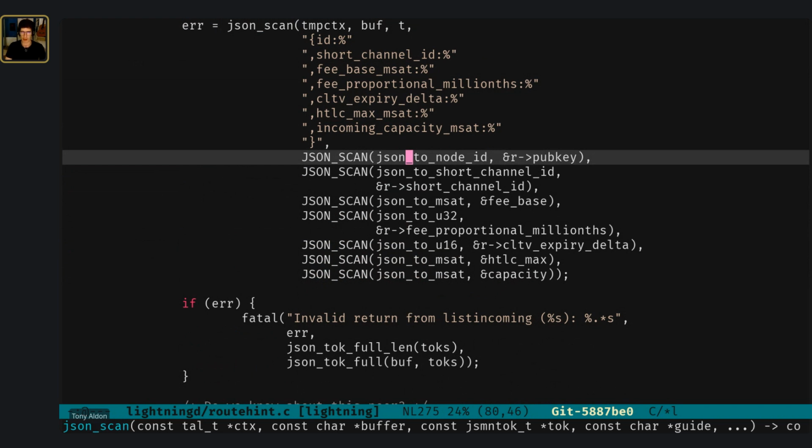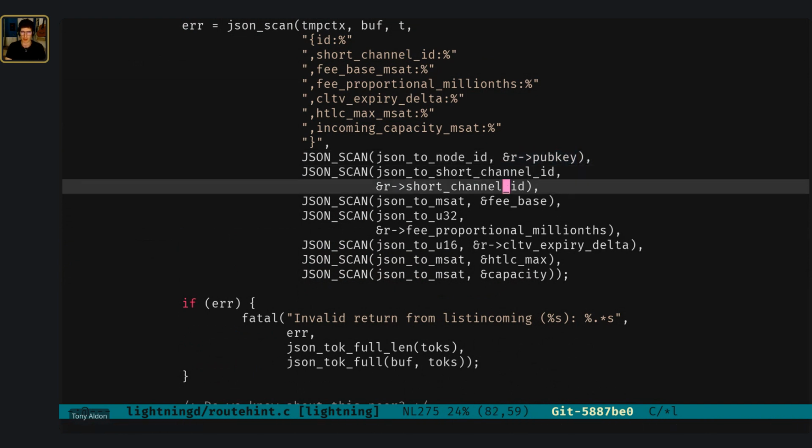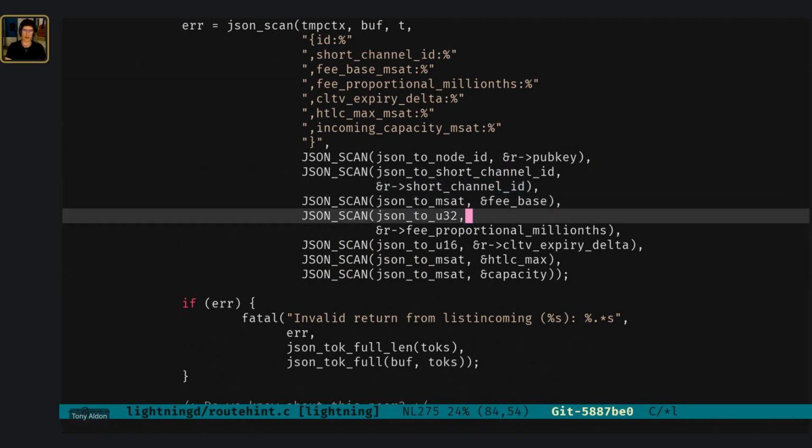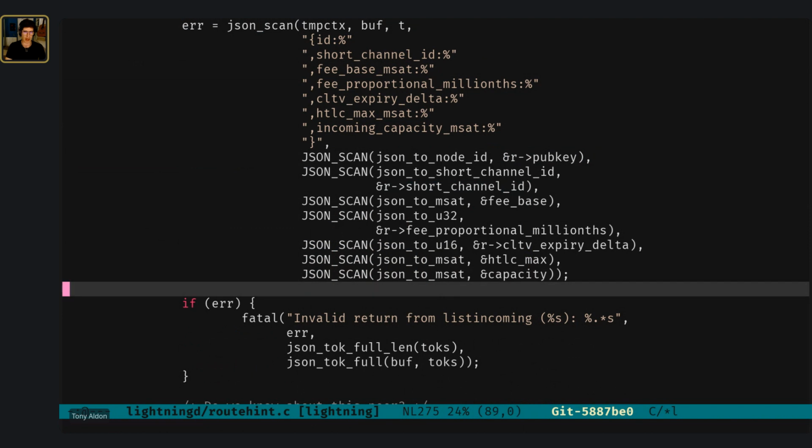We are doing that, and we set some values. So we set, for instance, the pub key here. Then we set the short channel ID, and we set other values that are not from R.